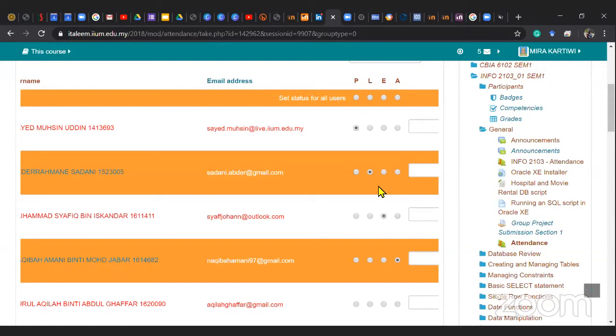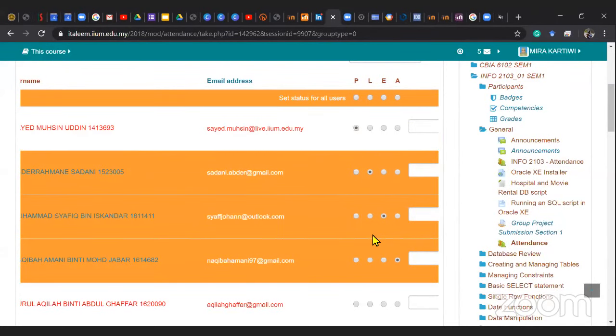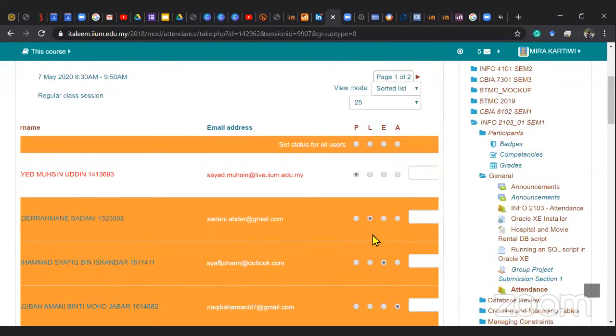For example, if I've given 2 days to finish an activity and they finish on time, I will click present. Otherwise, if they submit late, I will put it as late. Usually for online activities, I don't see anyone absent so far. It's just that many of them submit later than the due date.